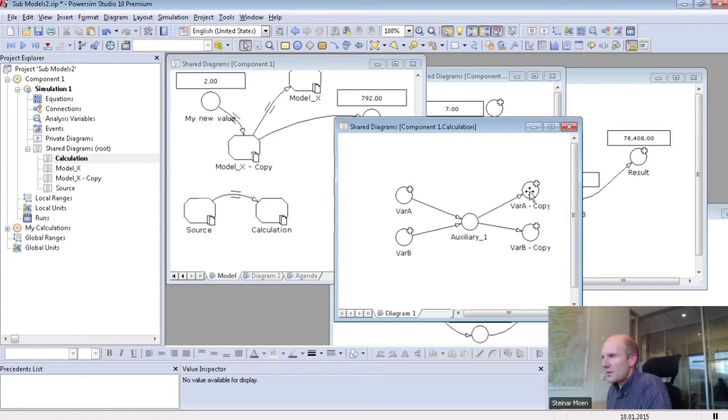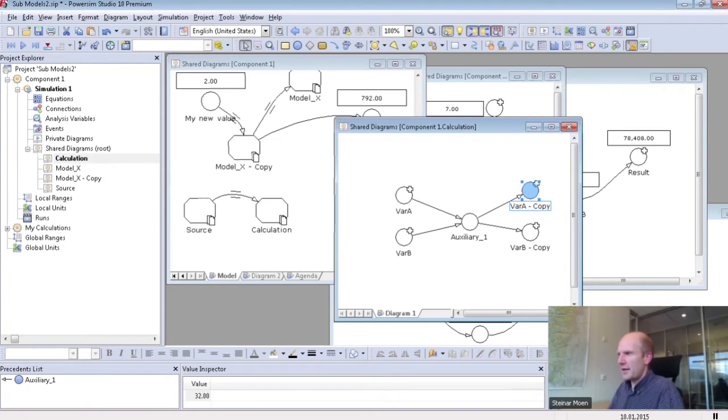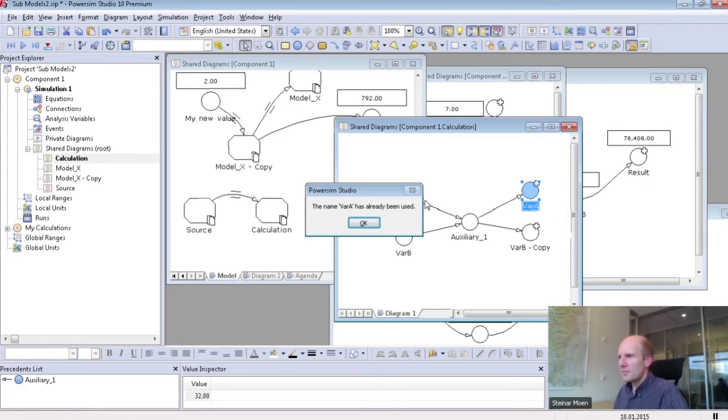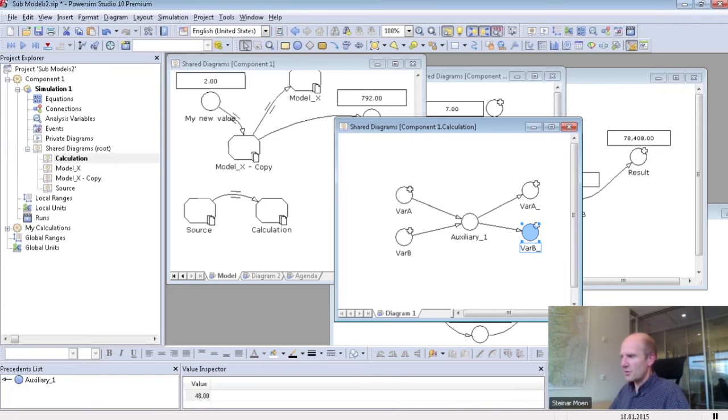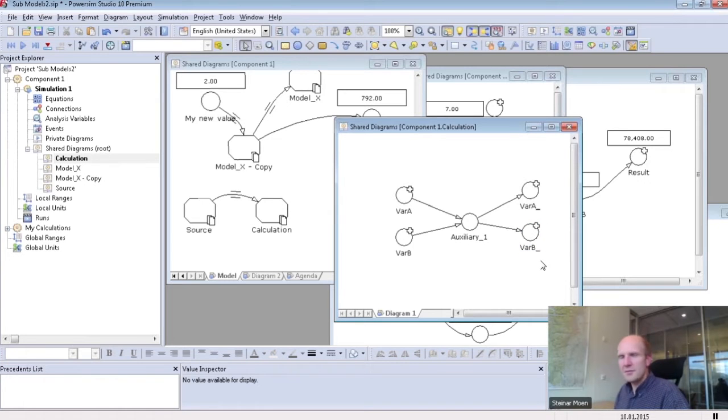now I want the output here to be var A. That's of course not possible. Var A has already been used in this submodel. So that's why we have these underscores. They are very useful to avoid this problem that we may want similar names on the variables. So I say here that since this is an output, I use an underscore on that one. Same with this one. I use an underscore after it. Underscore at the end implicitly means that it's an output.